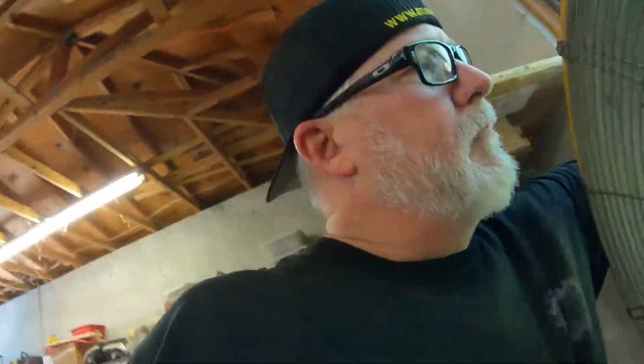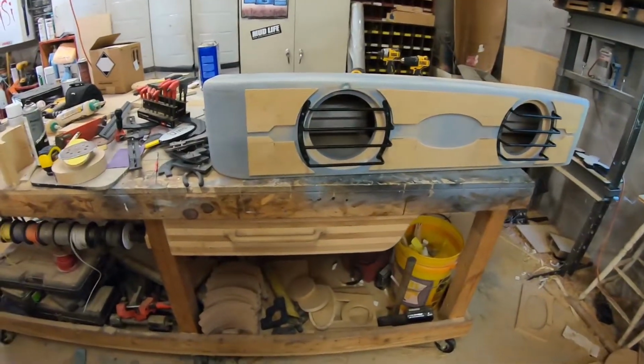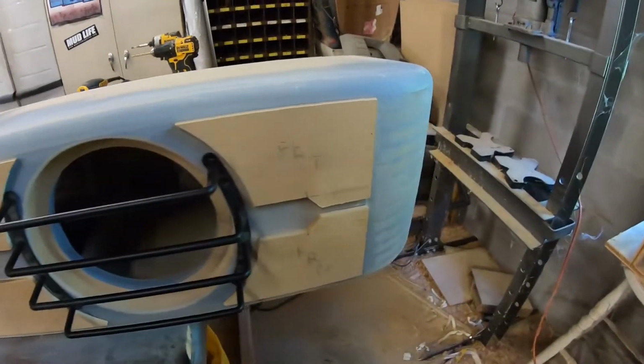We'll see. Now I gotta clean these up, get them sized, make sure they stay together. I'll throw some extra tape on them or something, and then use them as templates to cut out the 1/2 inch. There's the templates. Made them out of 1/4 inch.